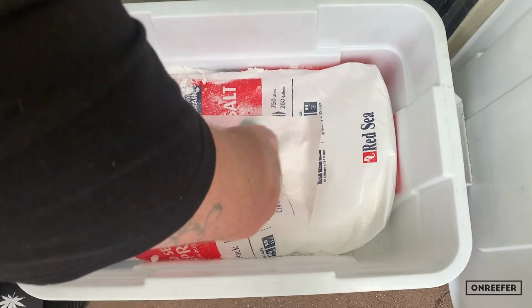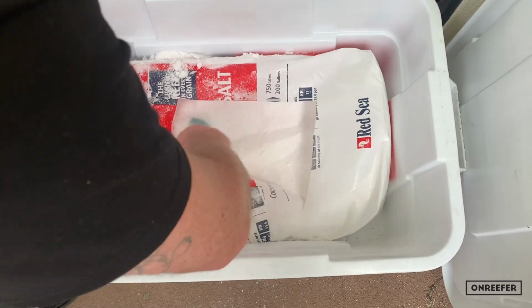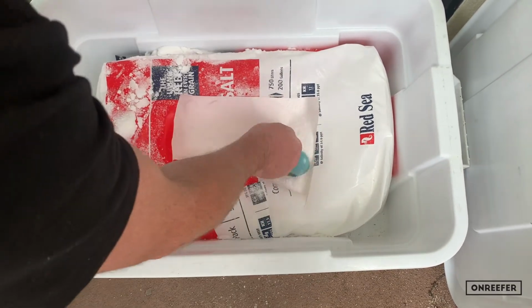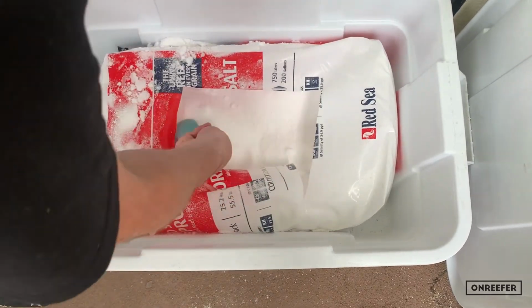I would say if you're just starting out though, a good place to be is that 1.025, because that way you have a little room on either end of the spectrum if you're too high or too low, and it's not going to affect anything too bad.